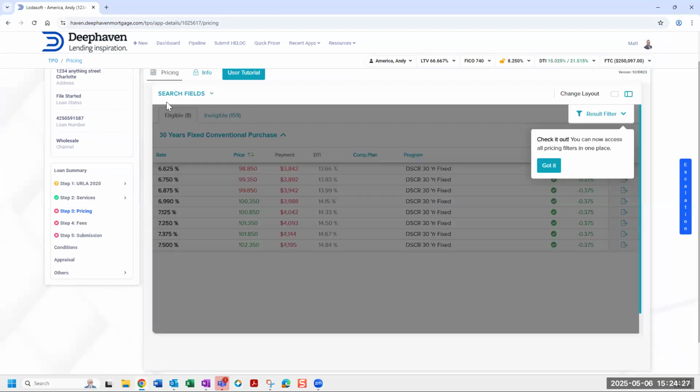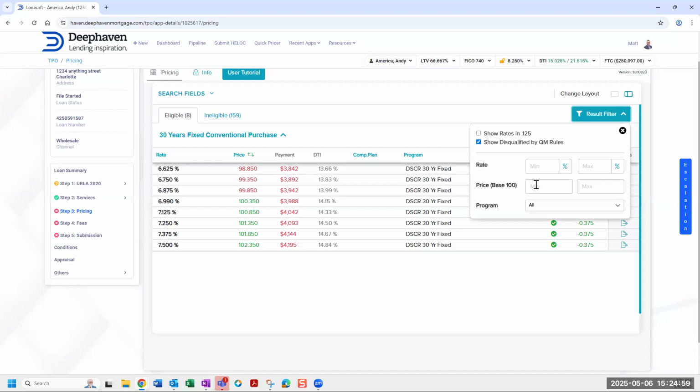So it's going to take all those different parameters. And one of the things that you can do to help yourself out here is to take a look at those pricing filters. You'll note in the background here that we are showing that we have 8 pricers that are available, and we have 159 that are unavailable. If it happened to be the case where you didn't have anything as eligible and you wanted to see why we have the 159, you can update this filter.